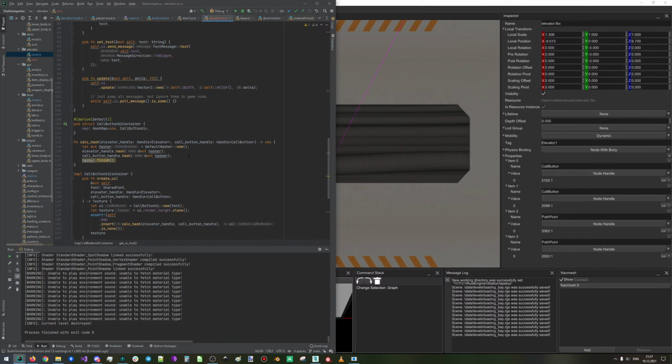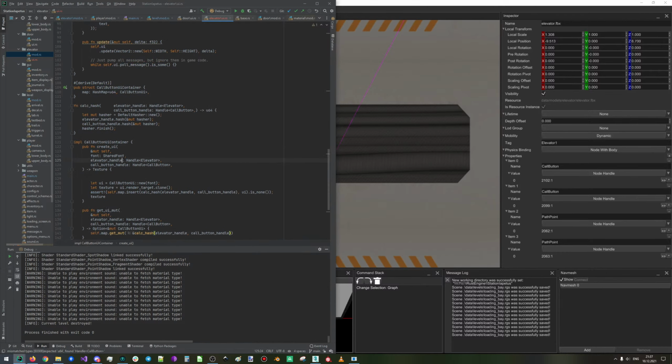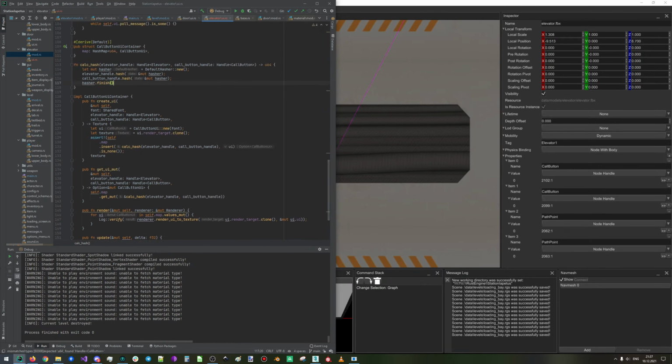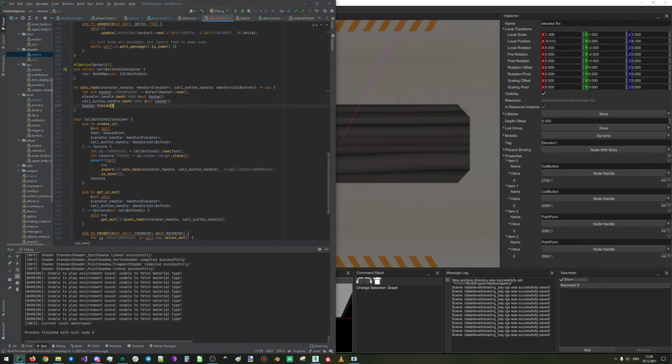So that should eliminate the conflicts, potential hash collisions, or not the collisions, I should say.